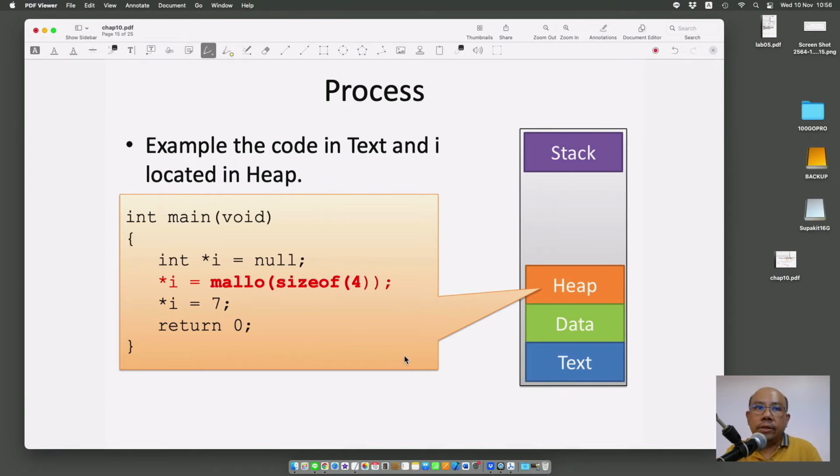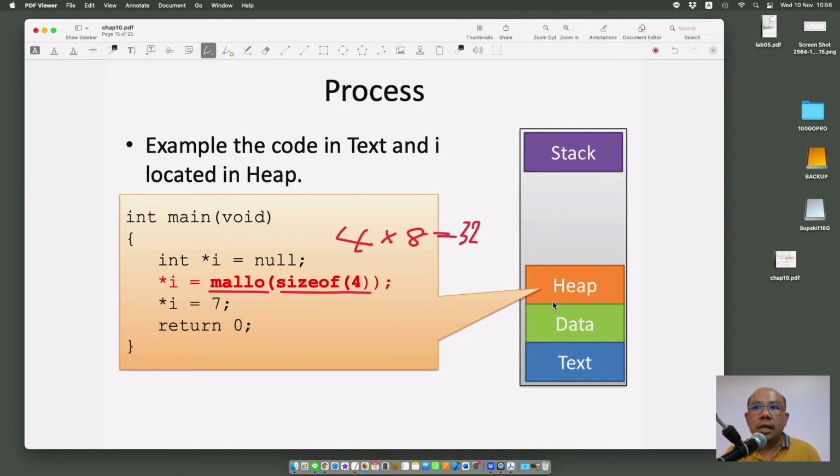And in C language, you can use the command malloc. Malloc is an abbreviation of memory allocation. And this is the size for allocation. I use a size of 4 bytes, that means size of 4, is it 4 bytes? 4 bytes multiplied by 8, that is 32 bytes.